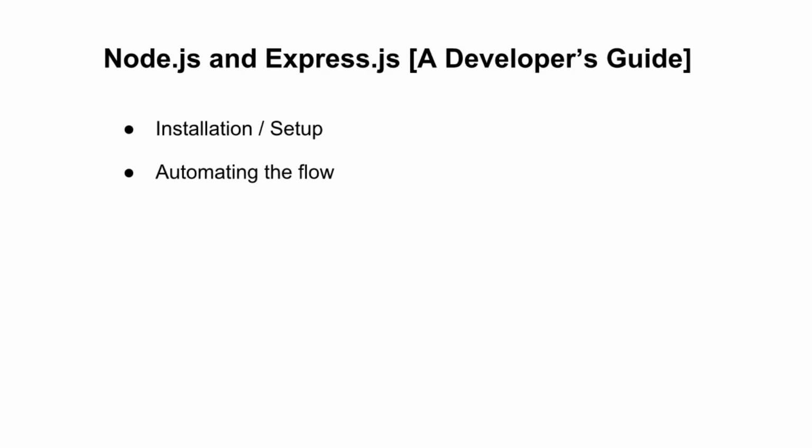Like if I change an element of our template, then our server should be restarted by itself, and the browser that is loading our web page should reload again using different modules of Express. And then I'll be talking about different HTTP requests, like how to create different endpoints, like different pages for about us, for contact us, for home page, for categories, and how to call those HTTP requests.